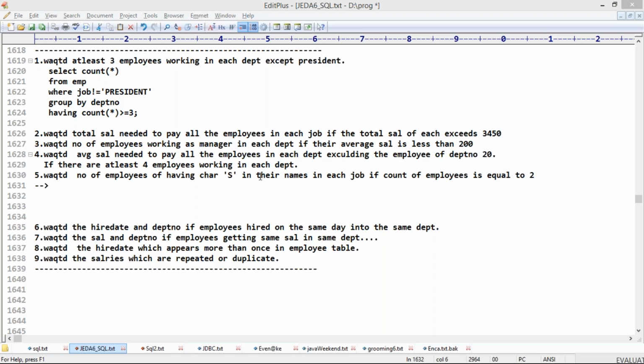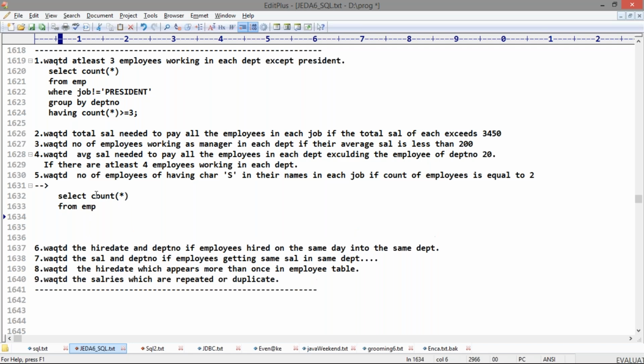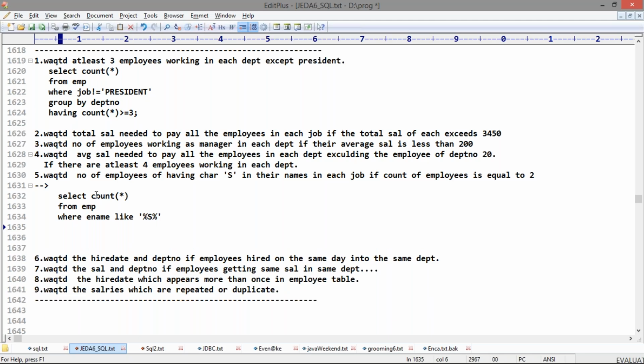Good. Select count of star, or you can pass count of ename also, from EMP where ename like. Again, they have not specified any position, so we have to use the percentile character, then group by.